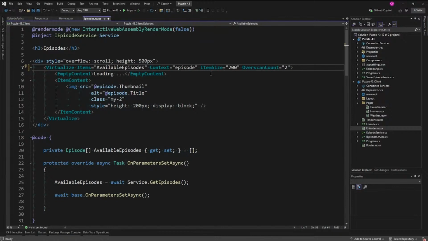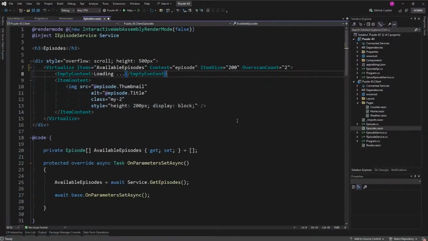Now, we also set the item size to help the virtualize component figure out how big these things are without having to go into the content. By default, it thinks it's more like a grid where it's a line height that it's fitting inside of there. So if we think about line height for a 500 pixel container, it thinks there's 10, 20 items in there, and it's going to do an overscan for an extra 5 or 6 more after that. So this will help limit it to only the 2 or 3 that actually fit in and are visible inside the box. That's great.